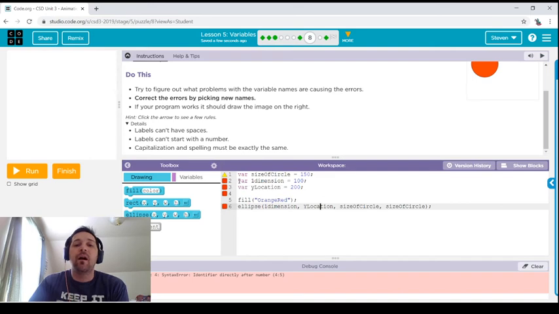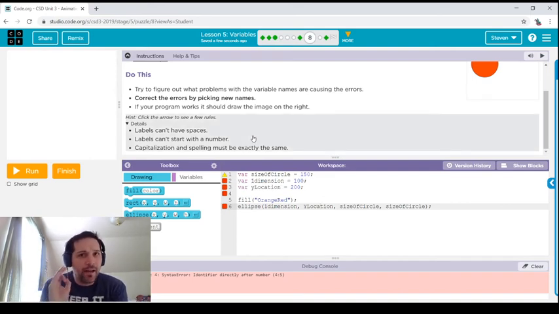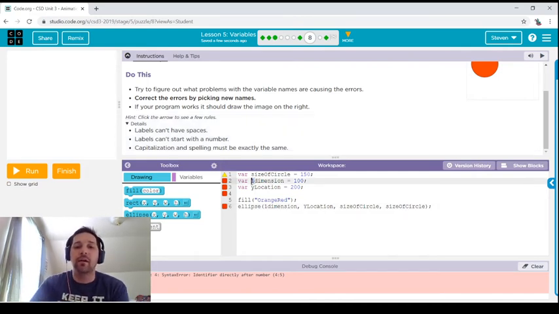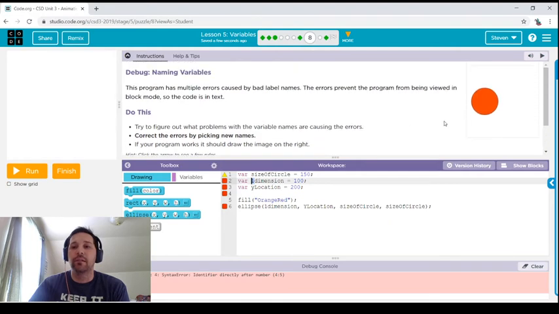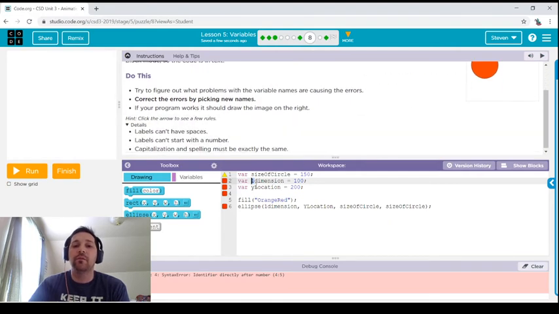The red, our var 1 dimension equals 100. Now see, labels cannot start with a number. Variable names just can't start with a digit. So let's look at what this variable is doing and where we're using it. This variable is coming first for this ellipse, and the ellipse is looking for the x, the y, the width, and the height. So this 1 dimension is being used in the x spot.